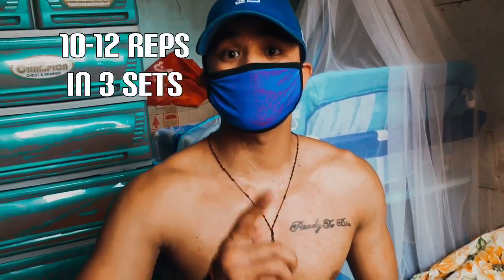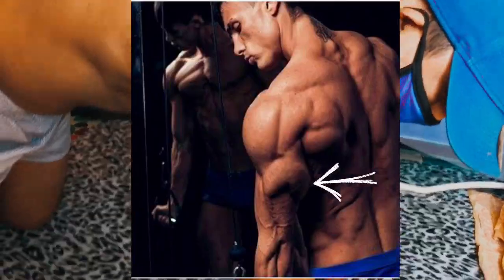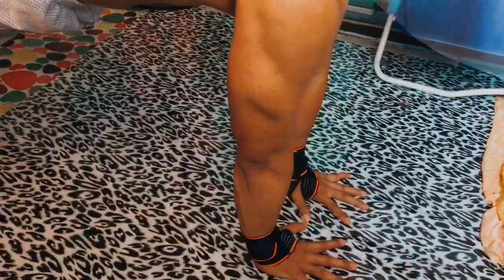Diamond push-up is for exercise is 10 to 12 repetition. Bali 3 sets siya, 10 to 12 repetition. Okay, there you go. And this is for triceps po natin. Gagawin natin diamond ang ating kamay. Kailangan yung dip natin is tumatama sa floor.